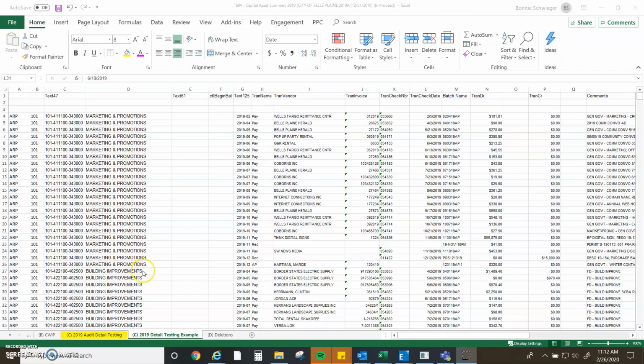And what I'm going to do for each of these accounts is put in a sum, a TB link, identify the scope that needs to be used, and calculate the difference between my sum and my sum of the detail in my TB link to make sure I have all my data included.